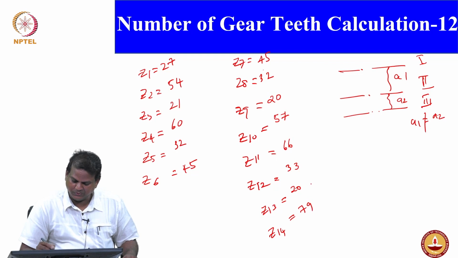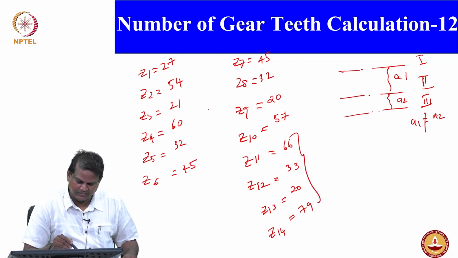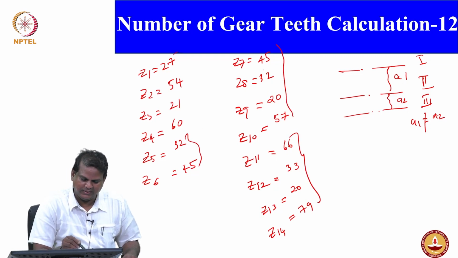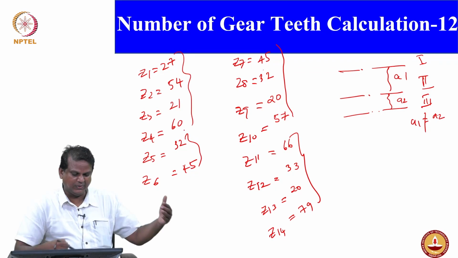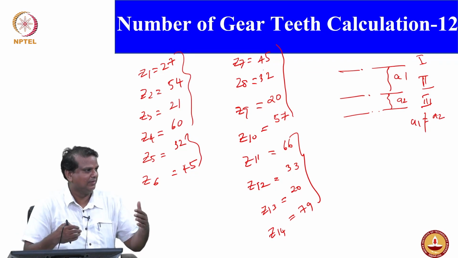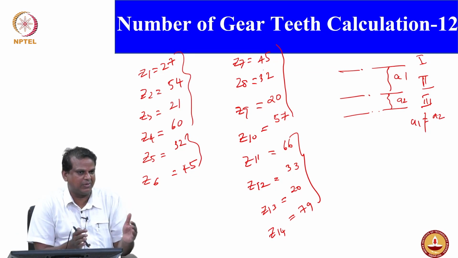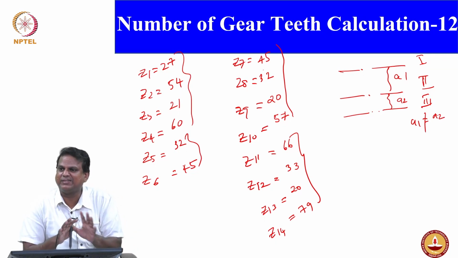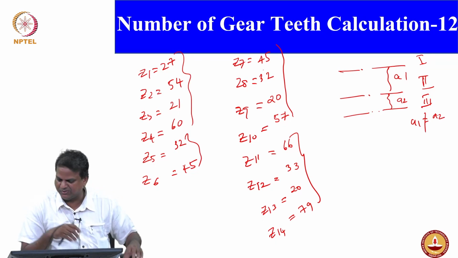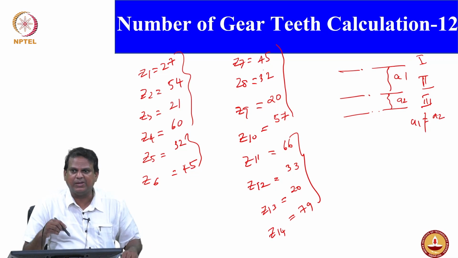So yeah. So you can see that this is one pair, right? And this one and this are one set and this is our one set. If you look at the number of teeth, the summation of number of teeth of the meshing gears is satisfied in each stage. Okay. I think I will stop now.